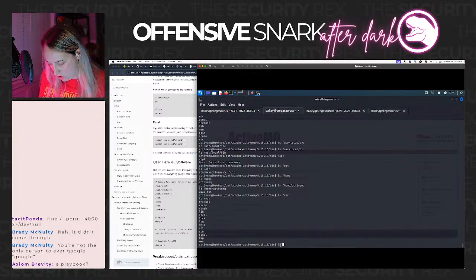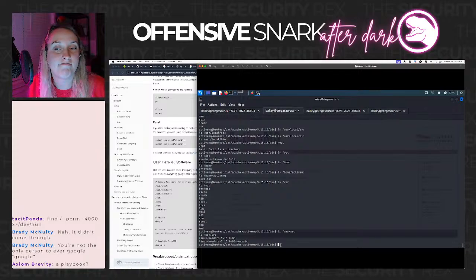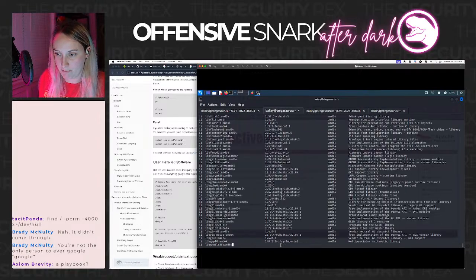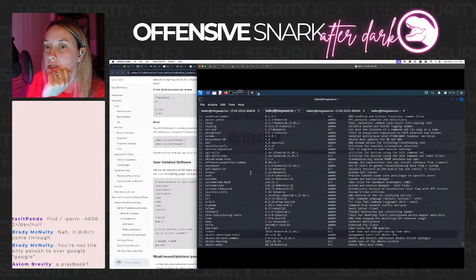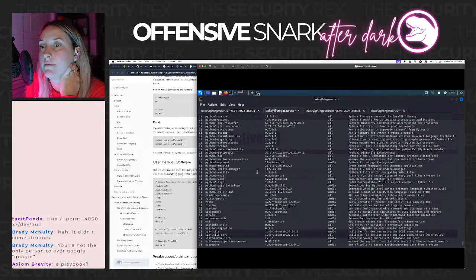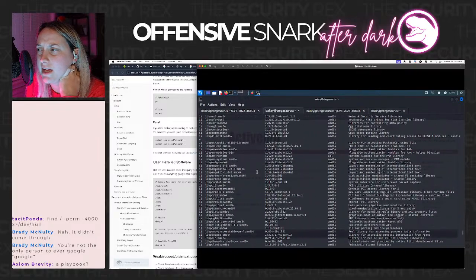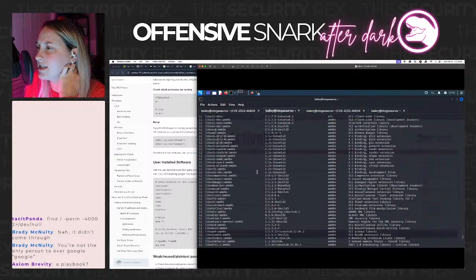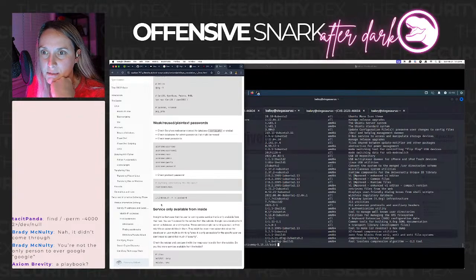So I'm just LSing all of the recommended directories to see if there's anything interesting. I don't see anything. I'm pretty sure this is a Debian architecture, so I'm going to do this dpkg instead of these two, and just kind of glaze over it. This is a lot of information, but more likely than not, this is irrelevant for a CTF. At least they're not going to have you digging through that much data.